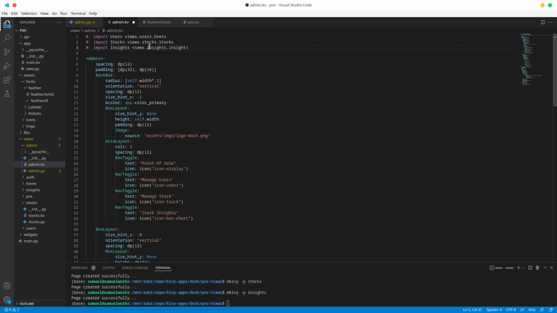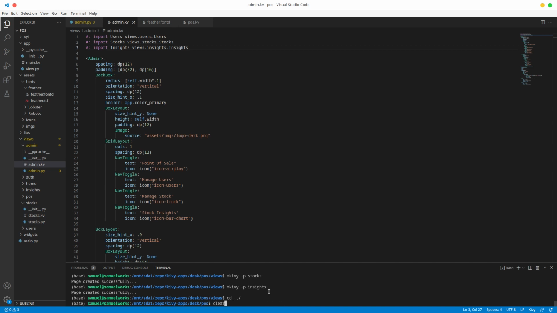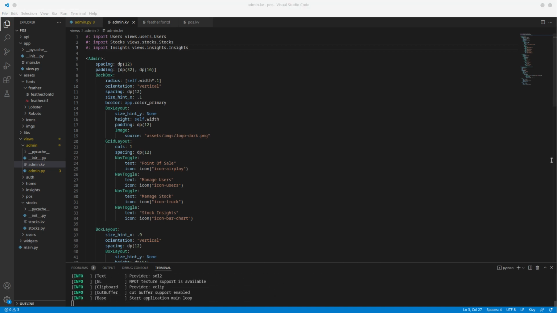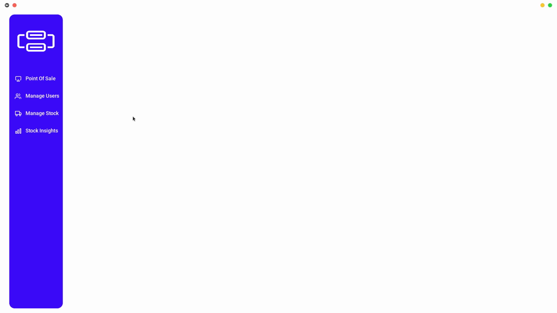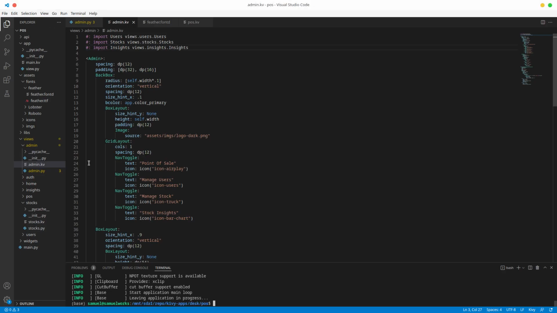Change this to a small letter i, right? And then let's just run this and check if everything looks as we want it. So go back and then let's run our Python file. All right, so no errors. That means Kivy was able to find all these other classes that we just made.